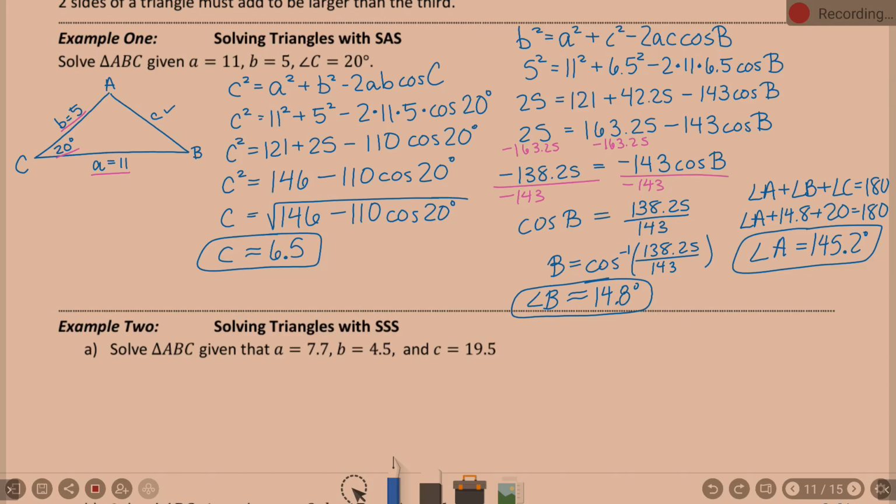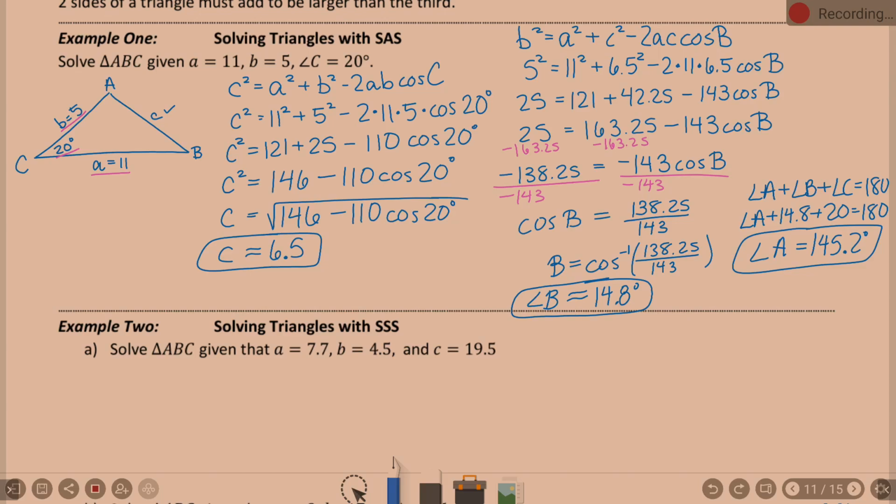And I'll be honest, folks, if you use law of cosines to find angle A here, it wouldn't work. I think when you would go to do the cosine inverse, you would either get an error or it would give you the acute version of the angle, and we don't need the acute version. We would need the obtuse version. One way or the other, there would be an issue, and it would not give you the right angle A. So anytime you need to get that obtuse angle using law of cosines, it's your final angle, subtract from 180. Okay?